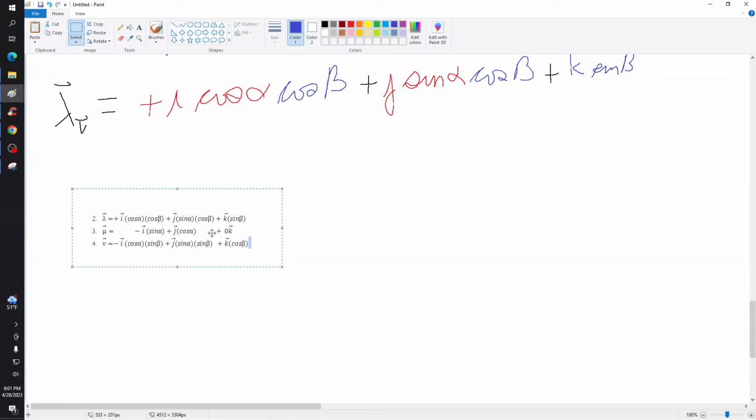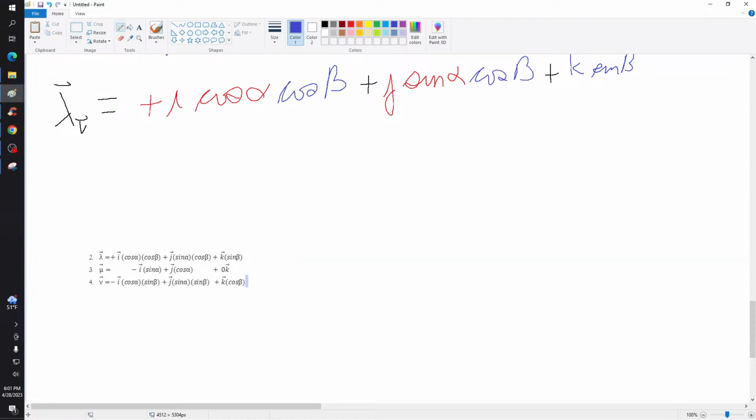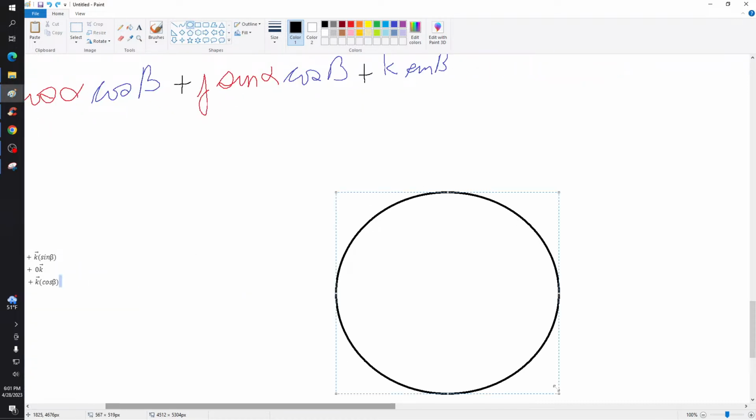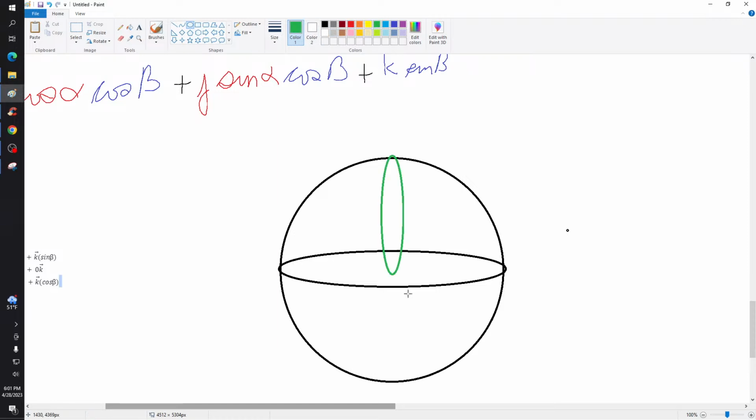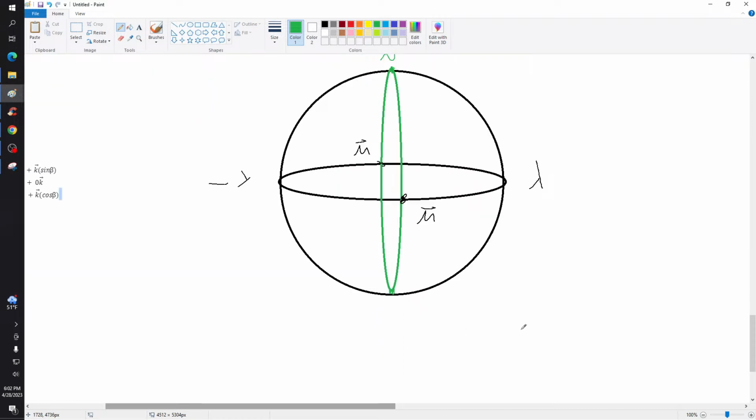We now have to define mu1 and mu2. So here's the thing. Let's just say we have our axes, lambda, mu, nu, in this three-dimensional subspace. What we're doing is taking i, j, k and turning that into lambda. And this is going to be mu, and this is going to be nu. So this green circle is the mu nu circle.